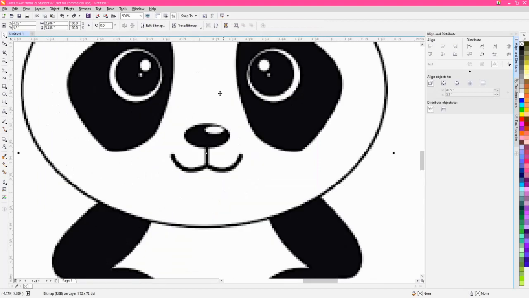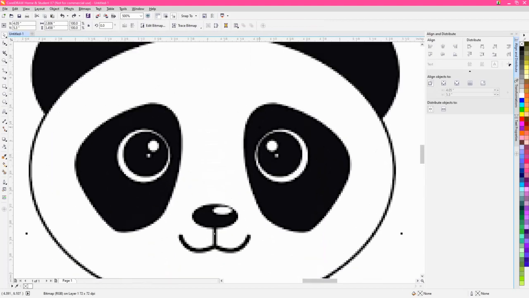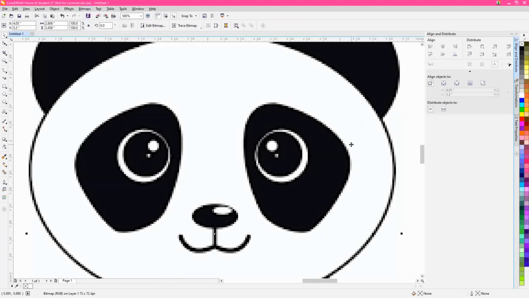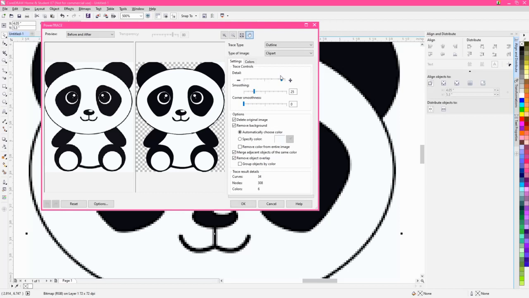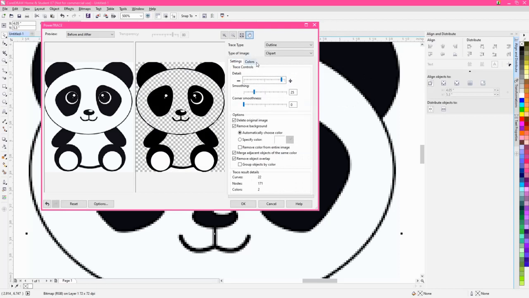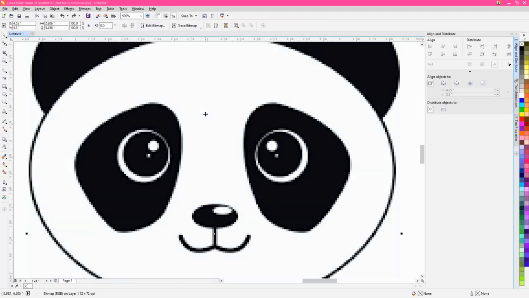The next thing, if it doesn't work straight out of the copy just like that, the next thing you want to do is do an auto adjust. That'll usually make your blacks blacker and whites whiter, but if you notice, it didn't really make that much of a difference. It should have made this a little bit lighter. I'm going to press undo so you can see, and then redo. It's not enough of a difference. I'll do the trace bitmap so that you can see there's really not enough of a difference. Once I go to black and white, we lose the eyeball. So we don't want that.